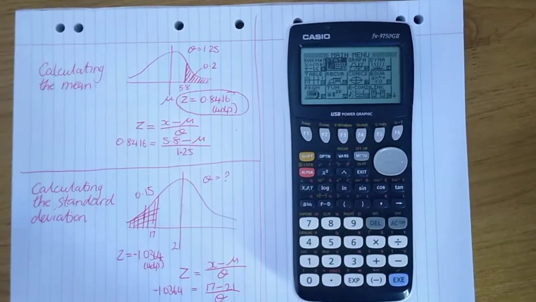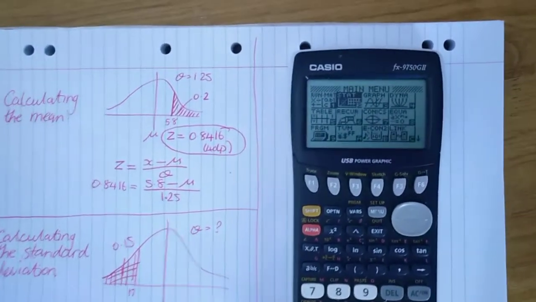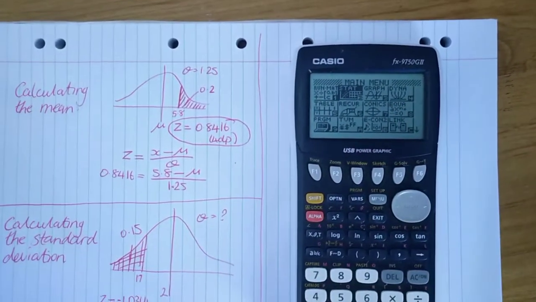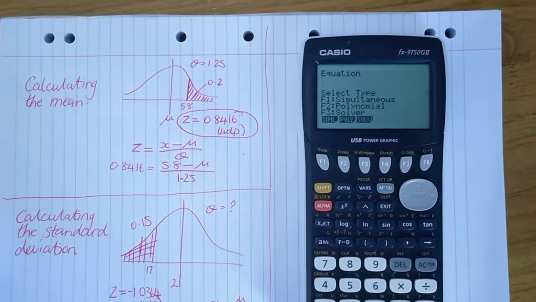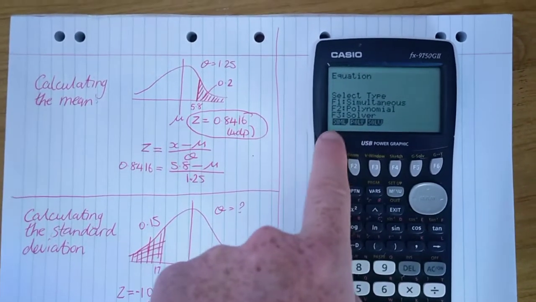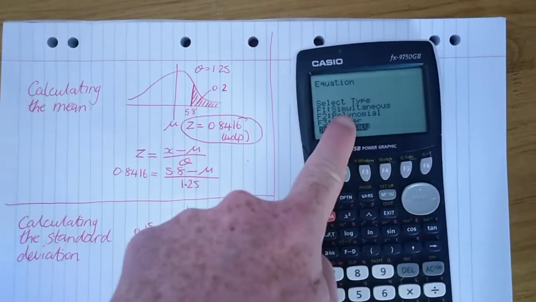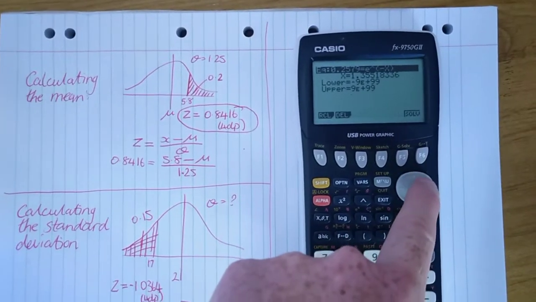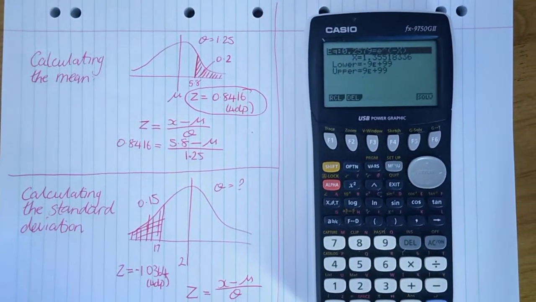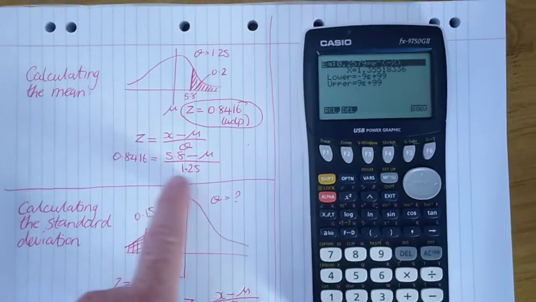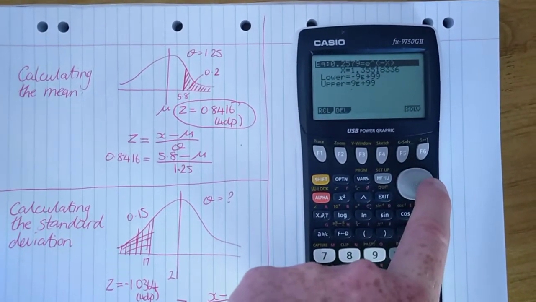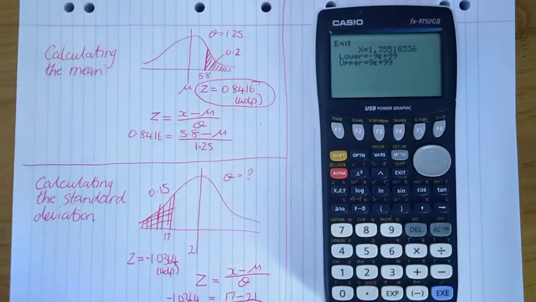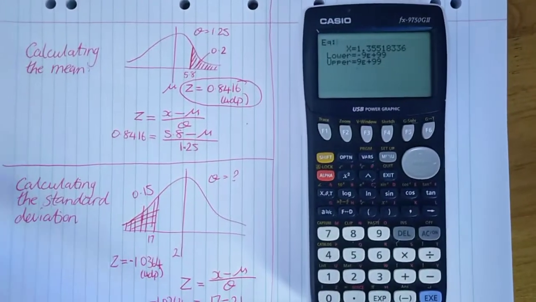First step, we've got to turn our calculator on. And once we've done that, we've mainly been using the stats mode, but we're going to be using the equation mode, which is number 8. Once you're in equation mode, we're using the solver function, and that is where you put an equation and it will solve it for you. Once you're in here, you will then need to input the equation that you're trying to solve. So we need to click the right button to get into the formula. We need to delete everything that we had there previously, and we need to start inputting the values.